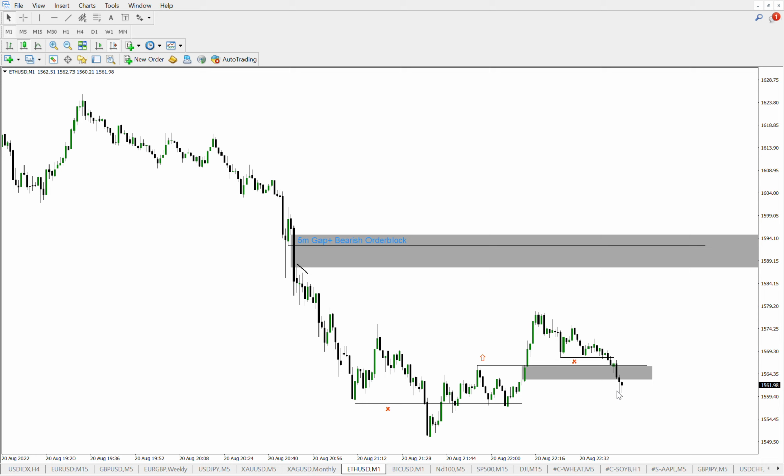Or you're trying to chase, you're trying to push your edge. And we don't want to try and push our edge, especially going against the higher time frame order flow. I can't stress that enough. I've literally blown up accounts because of going against the higher time frame order flow.